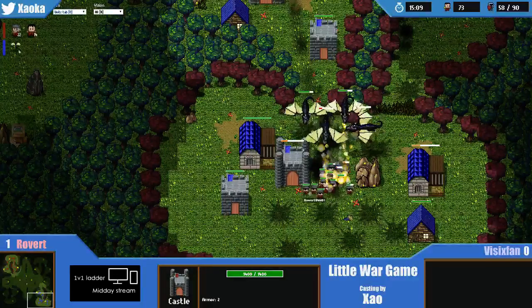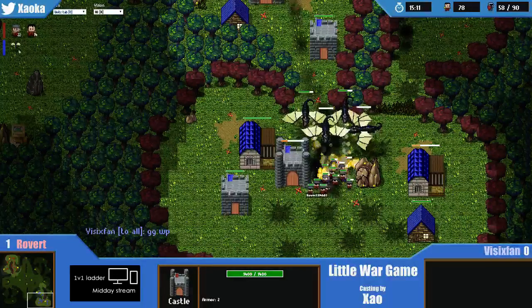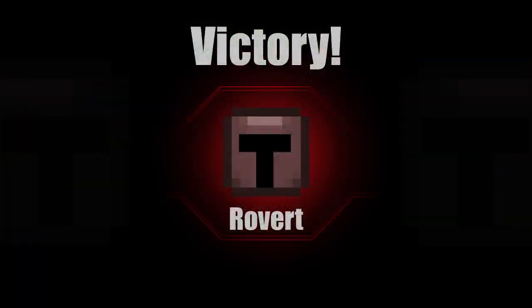He gets in underneath this dragon. There we go. Visixfan says GG. And Rovert takes it 2-0 and will advance to take on Icy in our next set.